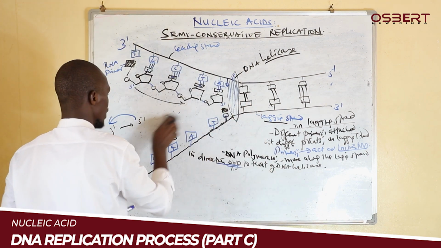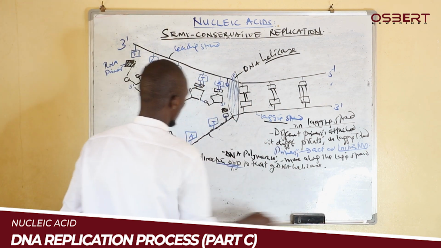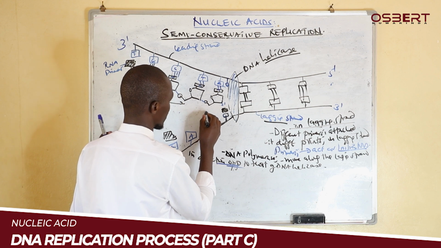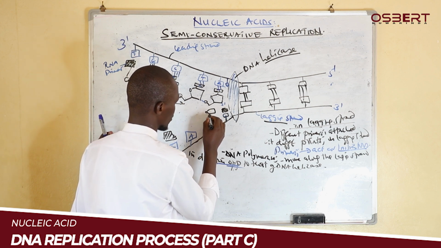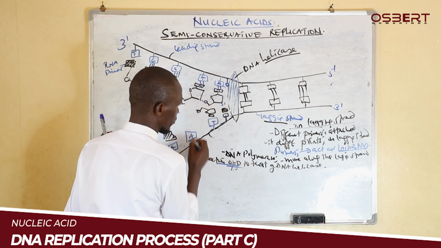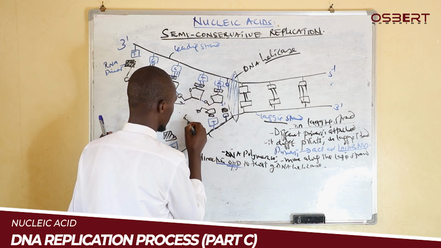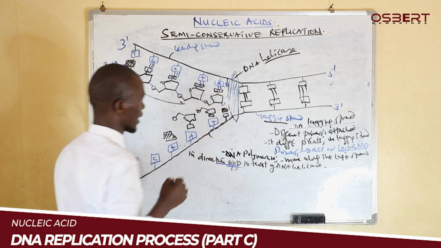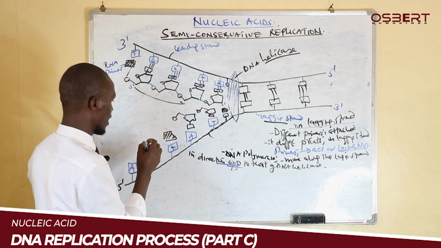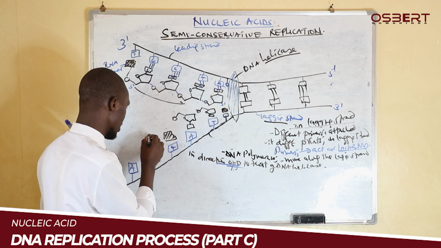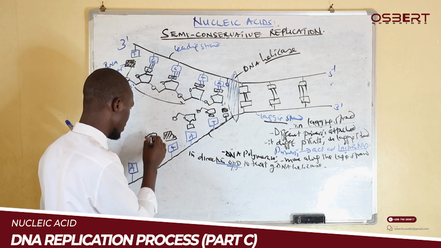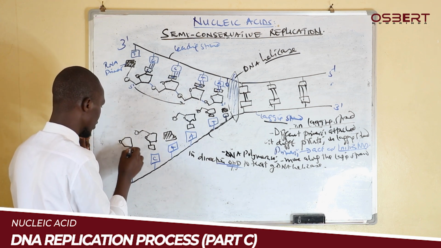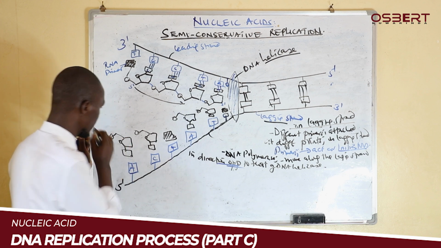It means that when you have a primer formed here, nucleotides come and add themselves here. For example, if this was a nitrogenous base, you have a pentose sugar here, and a phosphoric acid will form there. You have a nitrogenous base, a pentose sugar, and a phosphoric acid like that. Likewise, you also have a pentose sugar, a nitrogenous base, and a phosphoric acid. Then you have a pentose sugar, a nitrogenous base, and a phosphoric acid.